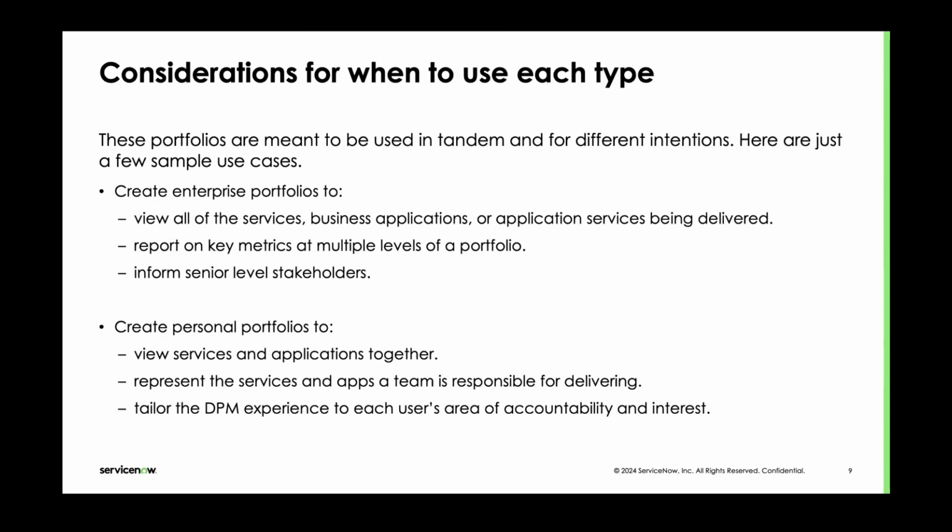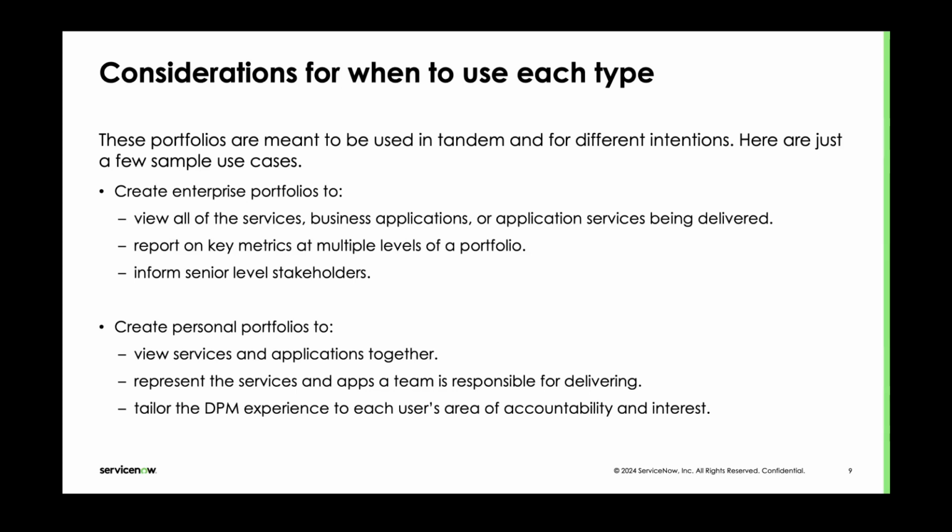On the personal portfolio side, I think one of the biggest benefits is the ability to put different types, different services and apps, in the same portfolio and think about those together and delivering on a particular outcome. That's one of the few UIs where you really can see all those pieces come together in a shared outcome. There are no limitations on having to use one or the other, or having to use both in order to get started with DPM.